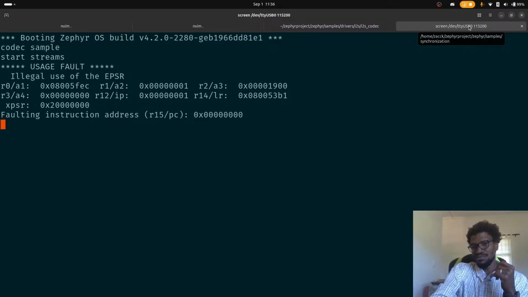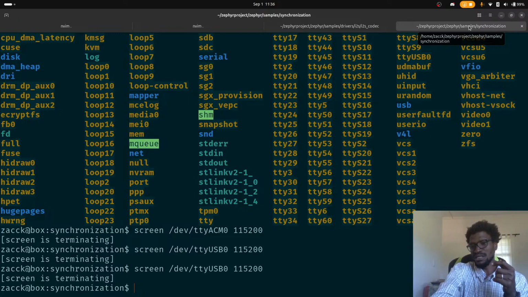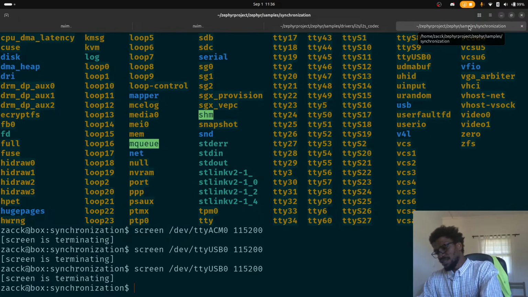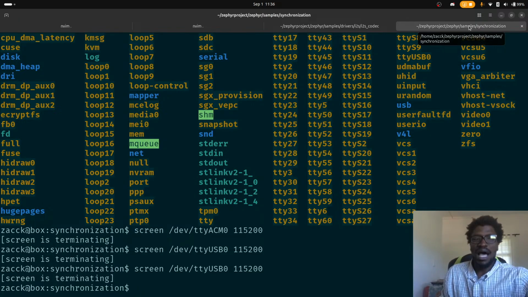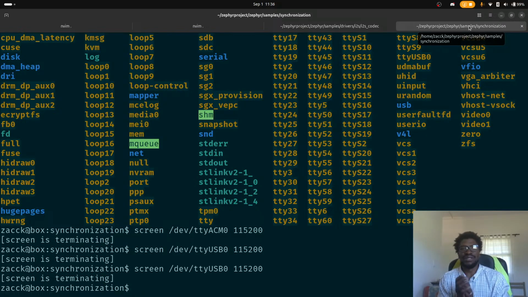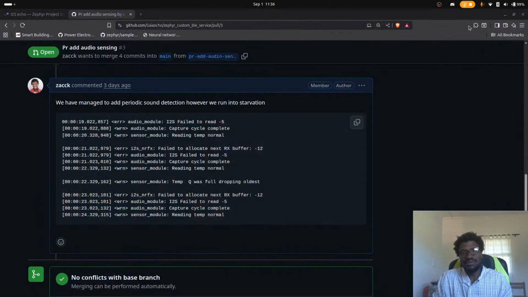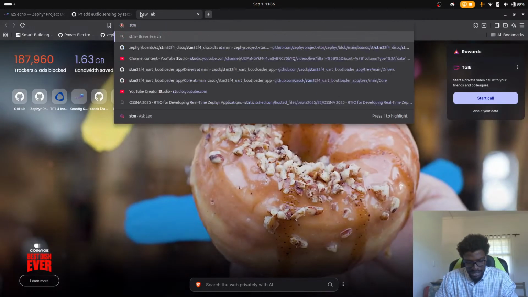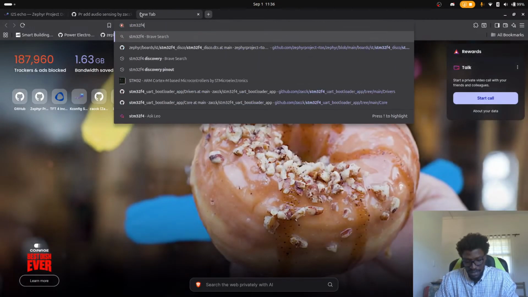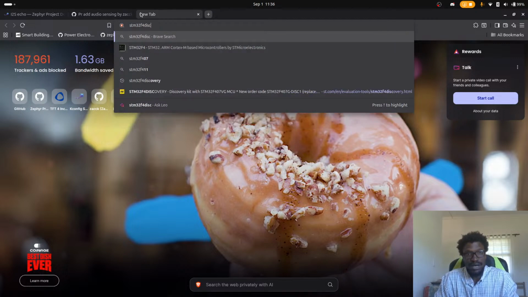So I'm going to disconnect this, and you're going to see things go off. I was hoping just by bumping down the memory, I could have gotten that working quickly and used that as a sample, but I can't. I thought the STM32F4 Discovery had more memory than my NRF.